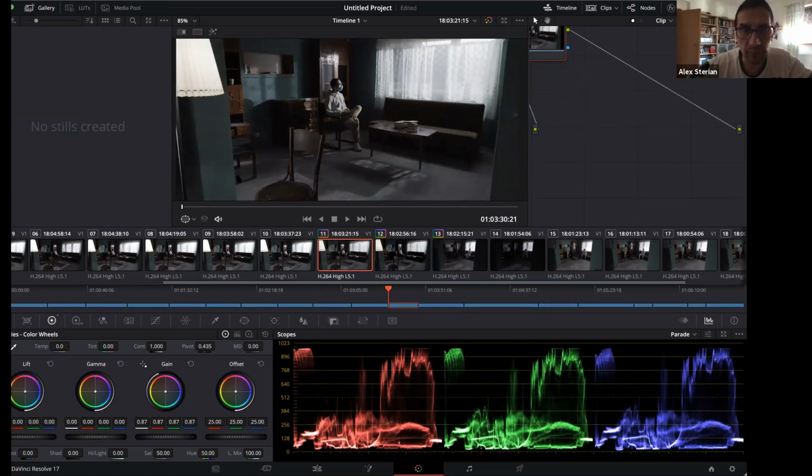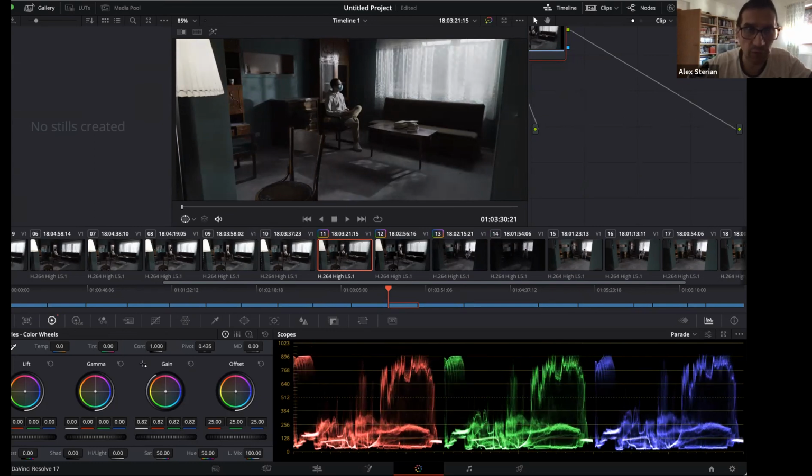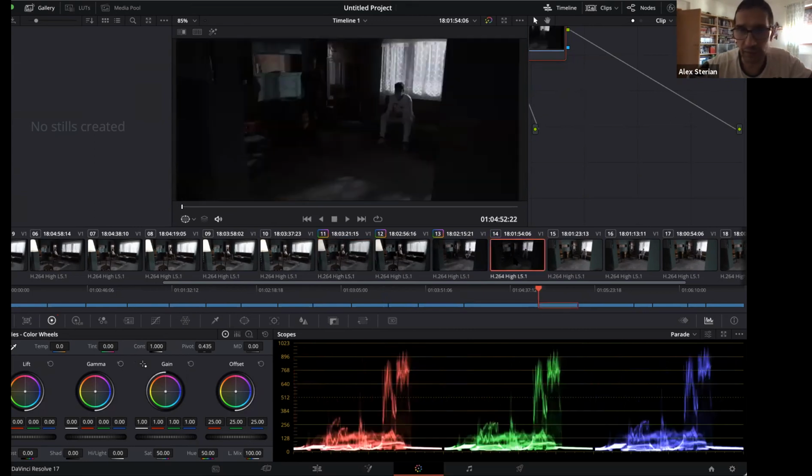This is the line because of the brightness of this lamp here. So the line here means we don't have any more signal there. We can't really recover anything there. So as soon as we can bring that down, we can start seeing noise in the highlights, or in the other example here, seeing noise in the darks, in the blacks.